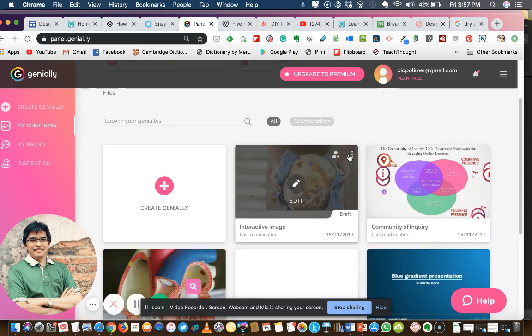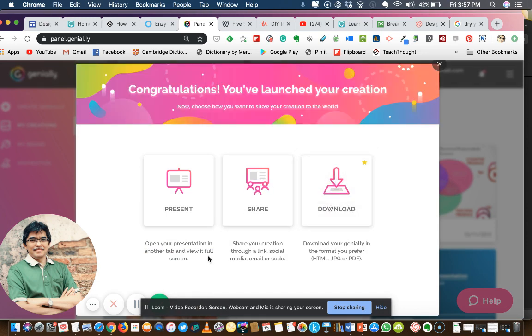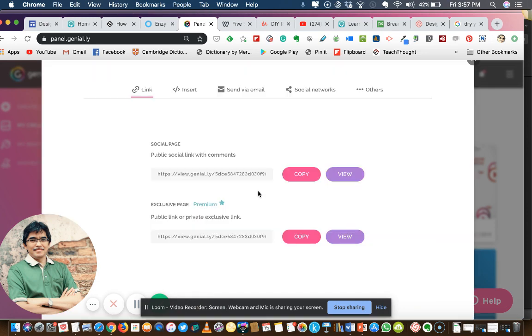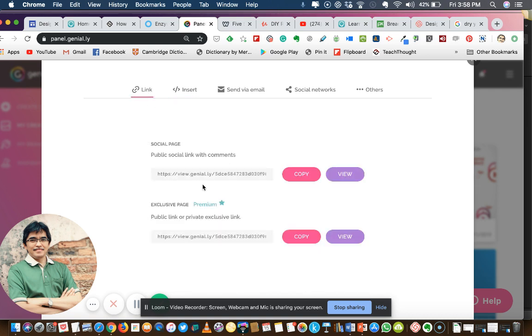You can get the link, or publish and share. This is the link that you can use, or you can embed it. This is the embed code. You can use it to embed in your e-learning course or online course, or you can link to the interactive image.